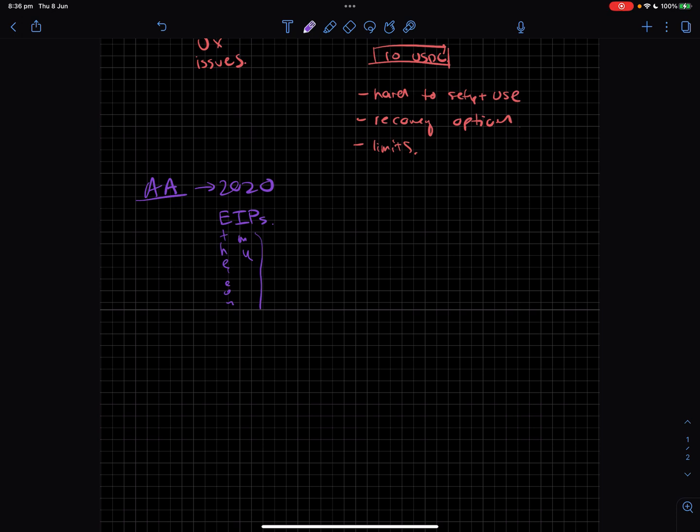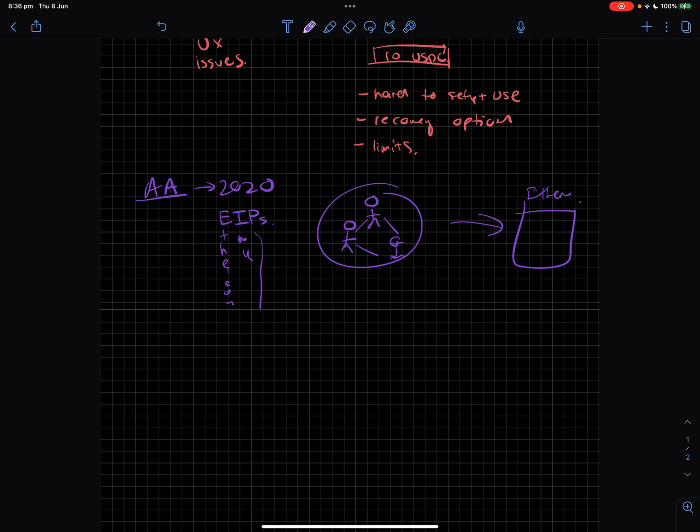And the way it works is you have a bunch of developers in the ecosystem come together, and they decide on some sort of standard or format, and assuming there's consensus amongst the parties, it gets pushed to the protocol, and you now get the new Ethereum.